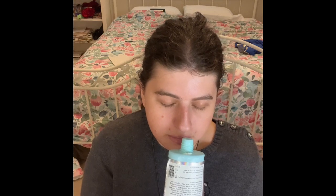The thing I love about this is how amazing it is to get all that dead skin off your body, especially for dry skin. The other thing I like about it is how oily the body scrub is. Also, I forgot what the scent smells like. This one doesn't really have a scent, but I would love it if they come out with more. I'm very happy I finished this, and maybe I want to try out some other body scrubs at TJ Maxx and Marshalls. I love this one, but it's not my favorite, and I'm definitely not going to repurchase it.